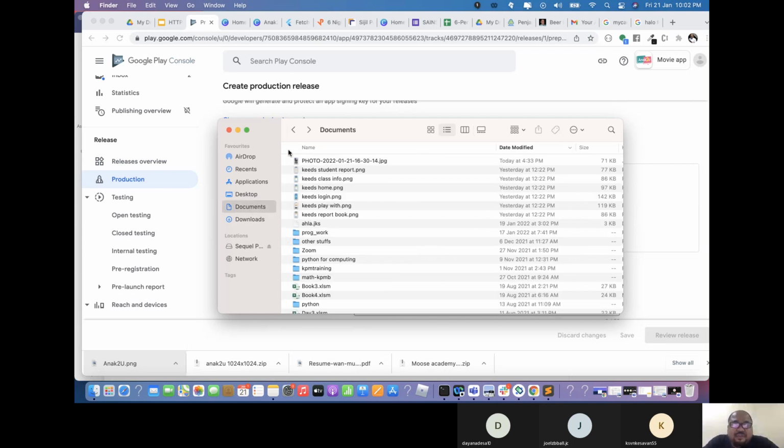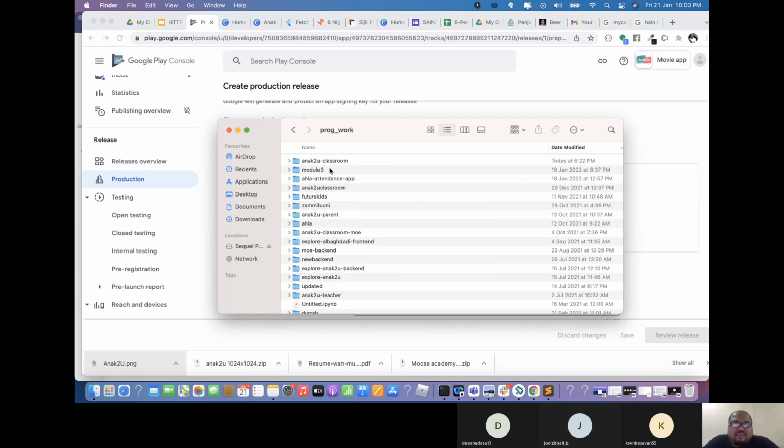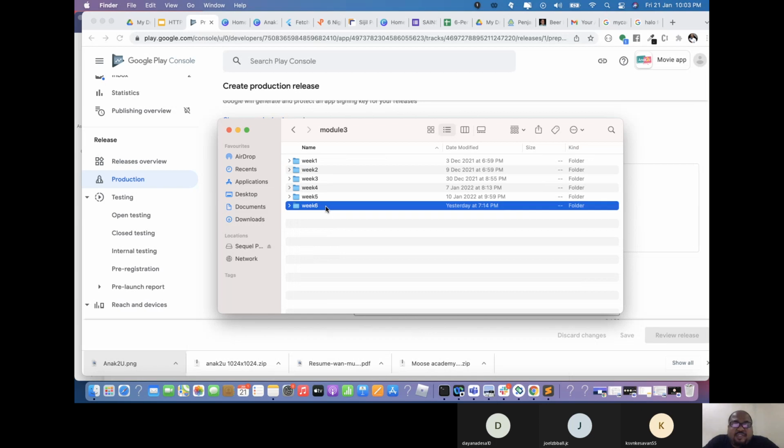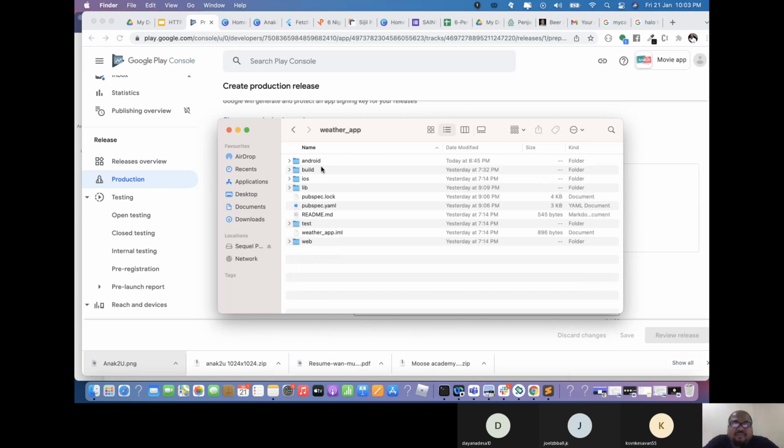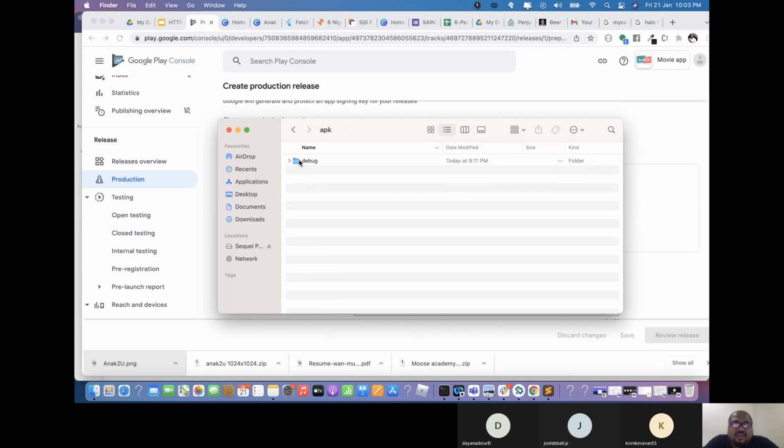Prop work. Module 3, week 6. Weather app. Build. Oh, sorry, it's inside. I don't think it's here. Build. App. Output. APK. No, not APK. App. Generated app. Generated. Okay.